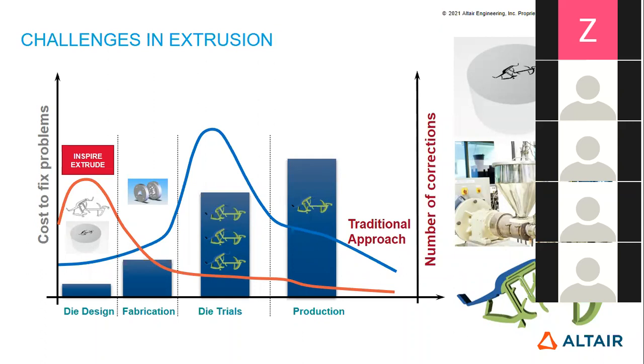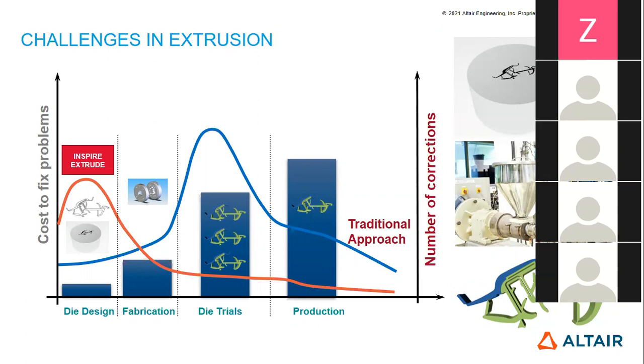So basically, if you have done work at the designing stage with the help of the simulation software, then it will take more time in the designing stage. Because in the designing stage, suppose you have designed some component or die. If you go for the simulation or analysis, then you will get some defects at the early stage. Just to correct those defects, you just need to modify your die or your component.